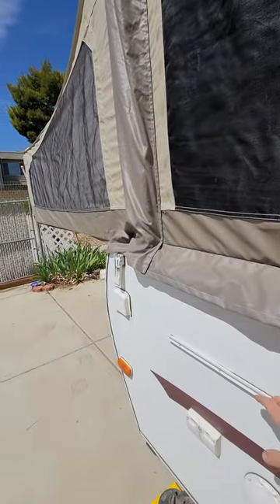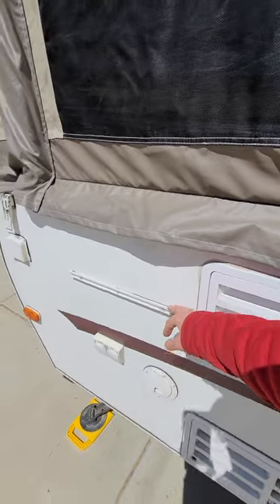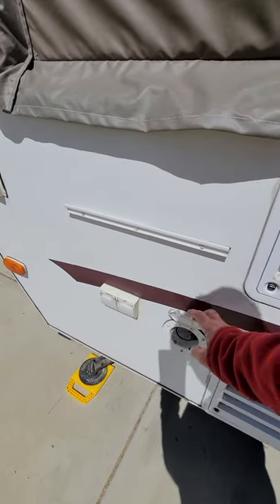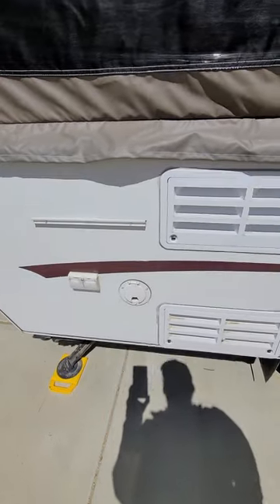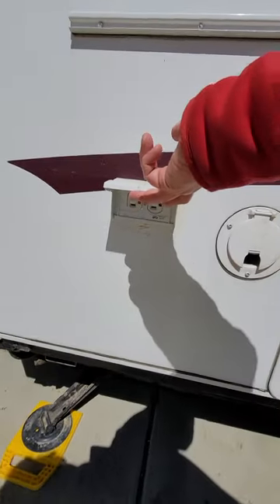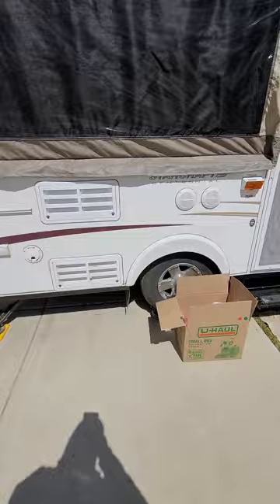This little guy here is for an outside grill. Ours didn't come with it, but we're thinking about getting it. This is the propane lead for that grill, so if we want to use the two big propane tanks that are on there, you can just plug in — it's like a quick disconnect. There are little 12-volt plugins too if we have something we want to power.